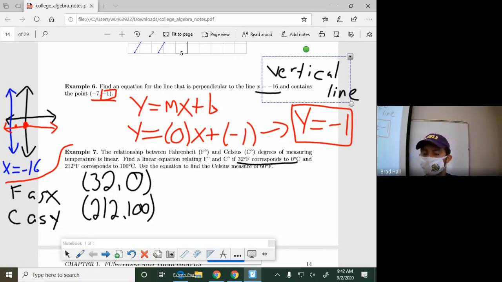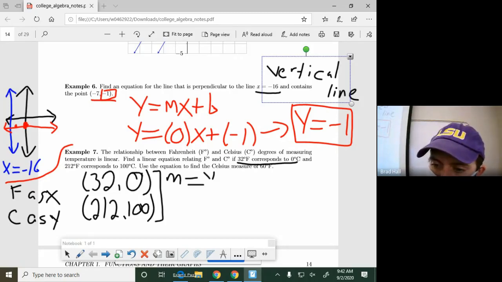So if we have 2 points, how do we figure out the equation of a line? So we have 2 formulas. There's point slope form and slope intercept form. Well, both of those, we do not have enough criteria for either of those. Why is that? Because we don't have a slope. I don't see a slope here anywhere. So we have to figure out the slope. So how do we figure out the slope given 2 points? Well, it just so happens it was the very first formula we talked about.